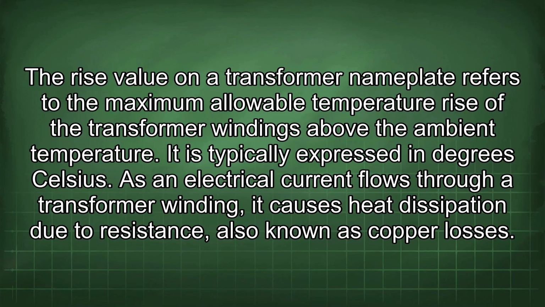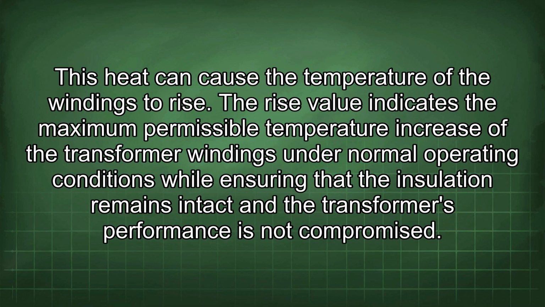Rise value on a transformer nameplate refers to the maximum allowable temperature rise of the transformer windings above the ambient temperature. It is typically expressed in degrees Celsius. As an electrical current flows through a transformer winding, it causes heat dissipation due to resistance, also known as copper losses. This heat can cause the temperature of the windings to rise.